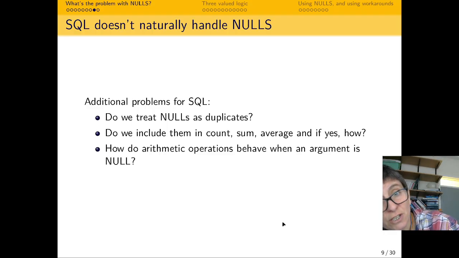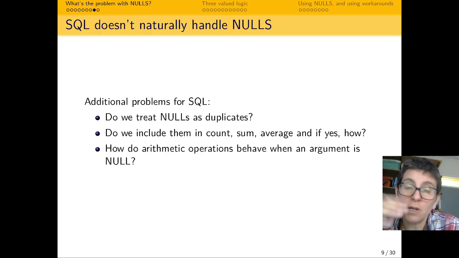So relational algebra doesn't really handle that situation very well. If you're looking for duplicates, do you count nulls as duplicates? If you've got a null, how do you include them in a sum or an average or a count? And how can you add, like, 10 and null if you're trying to do arithmetic operations on your data? So SQL generally, the kinds of things that we want to do with data, select, transform, aggregate, maybe averages, maybe sums, don't really work very well in a context where you've got that kind of unknown information.